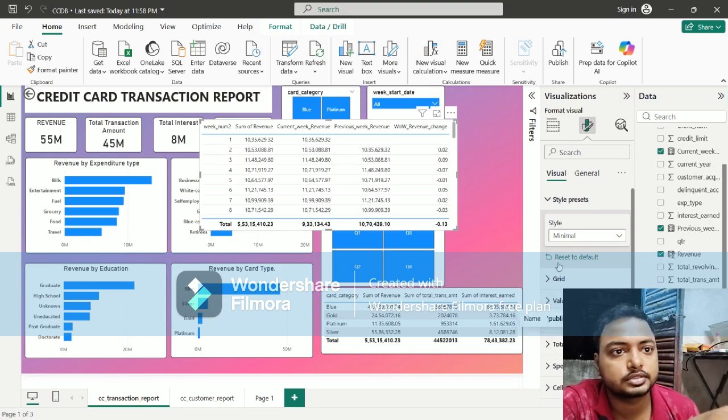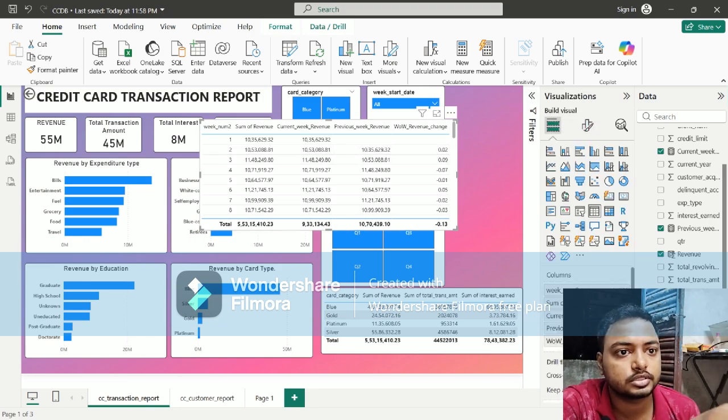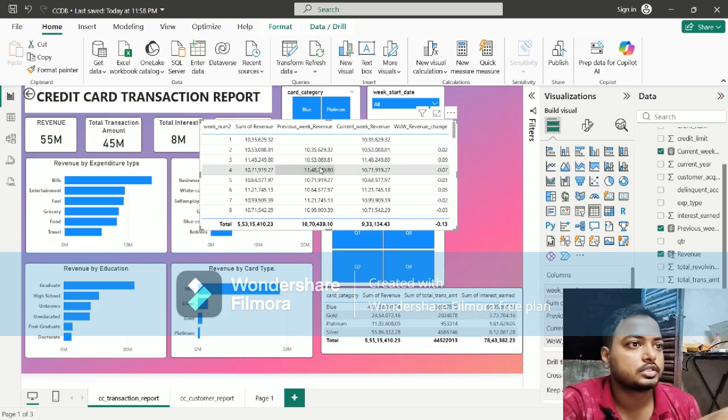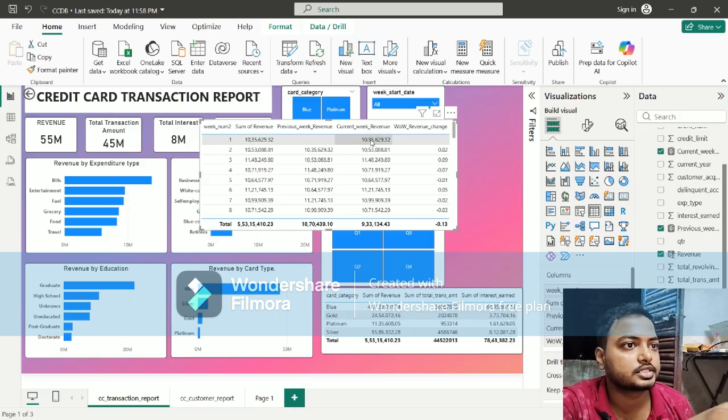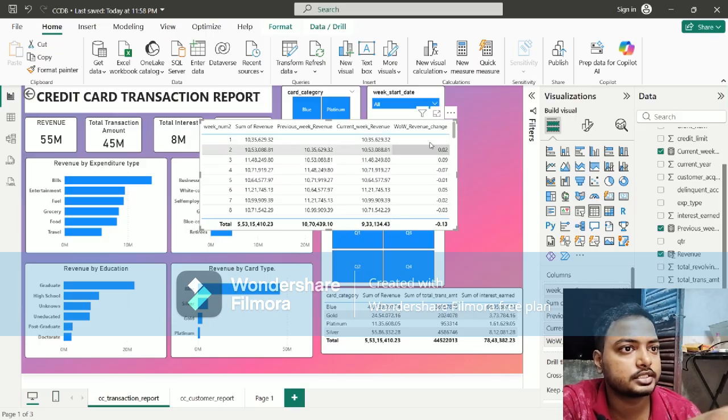Let me change this. So look at this. Current week revenue, and then it's increasing. So 0.02% increases, then 0.09%, then minus 0.07%, then minus 0.01%.